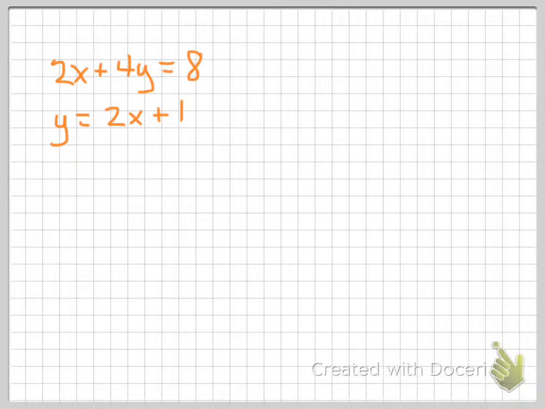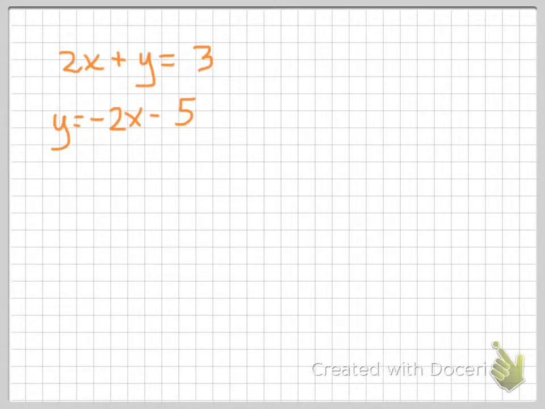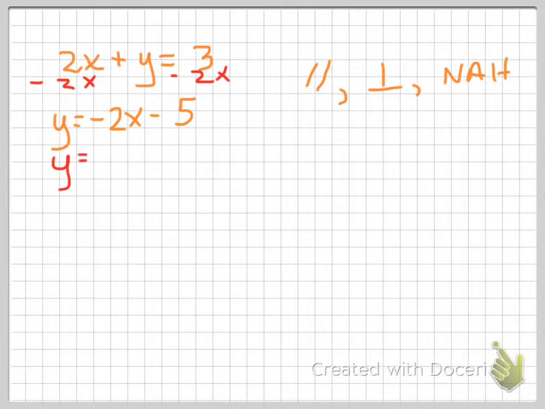Here are two lines. I want to determine if they are parallel, perpendicular, or neither. They do not have to be either. Again, I want to put them both into y equals mx plus b format. In this case, I would do that by, in the first equation, subtracting the 2x from both sides. I get y equals -2x plus 5 and y equals -2x plus 3. Because their slopes are the same, these two lines would be considered parallel lines.